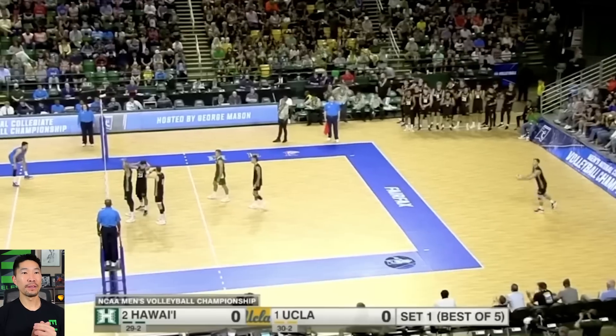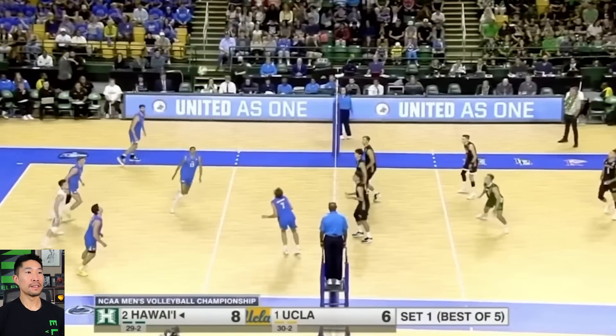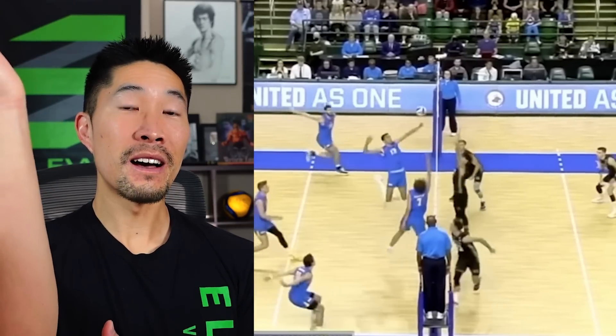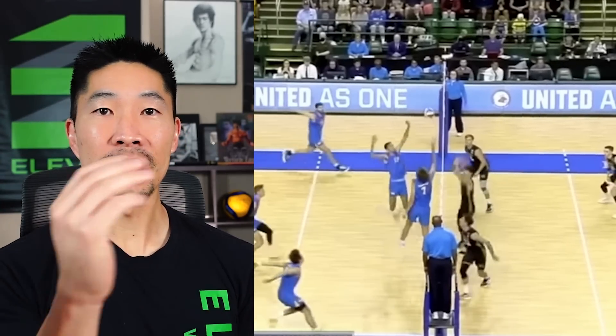One thing I love about the Hawaii team is they clap before the serve. I think that's the lefty setter — one-handed set with a one-handed block. One thing to realize about very tight sets when the setter is jumping with one hand is that if their elbow is locked, they have to go to the middle. So as a middle blocker, if I see the elbow locked, it's very difficult for them to push it out, so they're usually going to set the middle because all they can do is tap the ball.